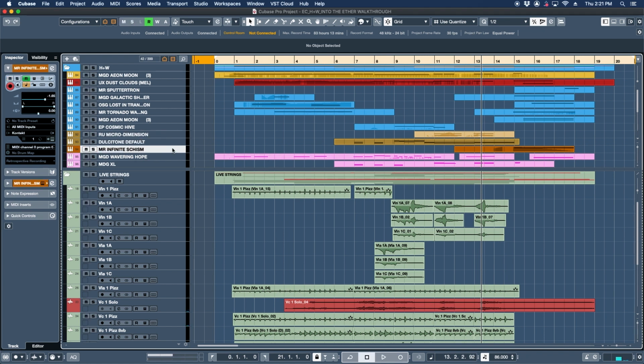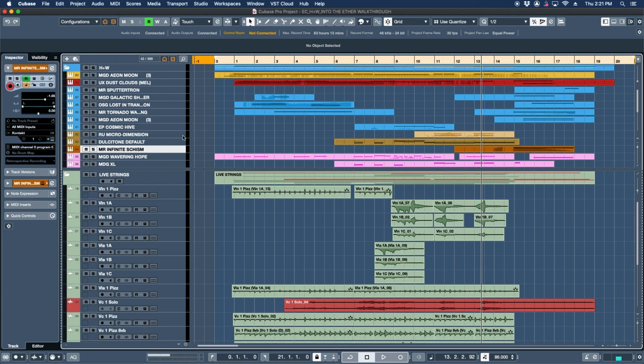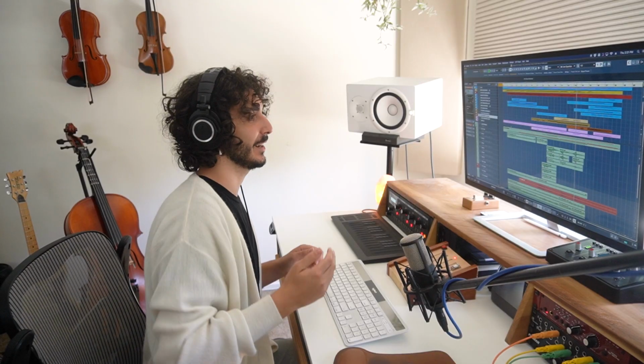Now this patch, right below it, I'm using as the build effect. So what this piece does at the very end, it gets bigger and bigger and bigger, it ramps up, and then it cuts out, leaving just one element left. This track is the most saturated, distorted one that really adds this grungy vibe to the build. And when it cuts out, it feels empty again like the start. So we start off small, we build, we grow, and then it all cuts out and it's small again.